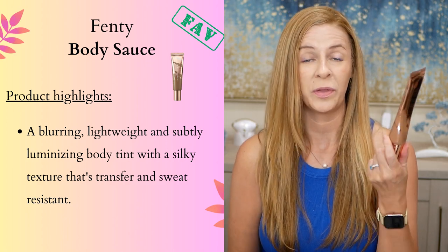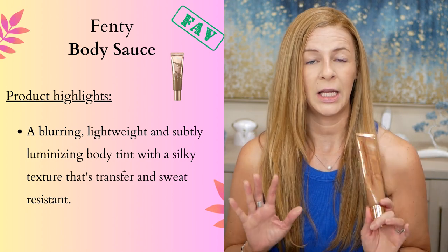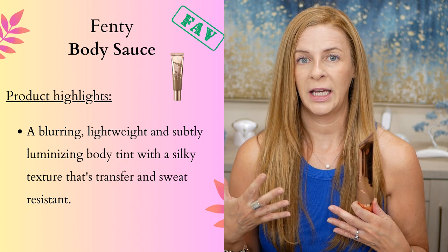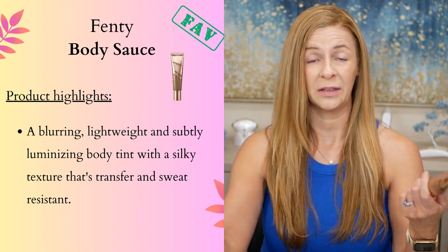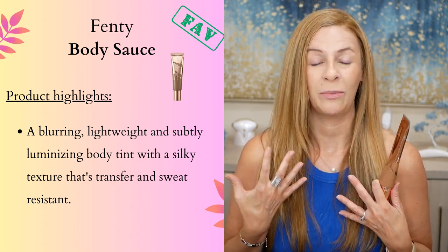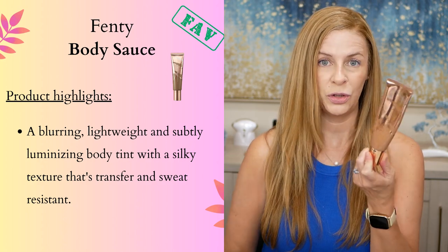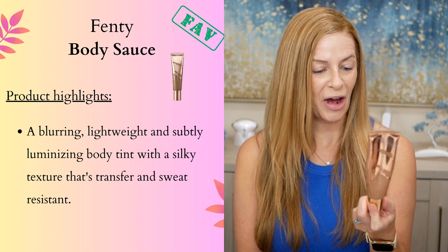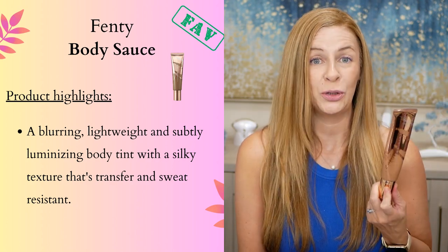This I use with a mitt. It goes on. It's an instant tan. It is supposed to be water resistant. It does not get on my clothes. I just think this is really beautiful, and it lasts a couple of days and you can just wash it off. I think this gives you a beautiful fake tan for the day. This is a huge bottle. I'll be able to use this like next year. It's 3.2 fluid ounces. It's stunning, and I use it with a mitt.